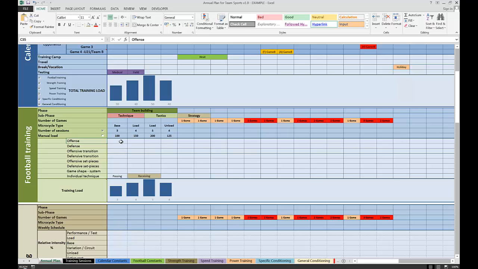This doesn't necessarily mean you're working only on that element of the offense, but it might be something you're putting certain emphasis on during certain blocks. So let's say, going back here, I'm working on crossing for 3 weeks. I'm going to merge.